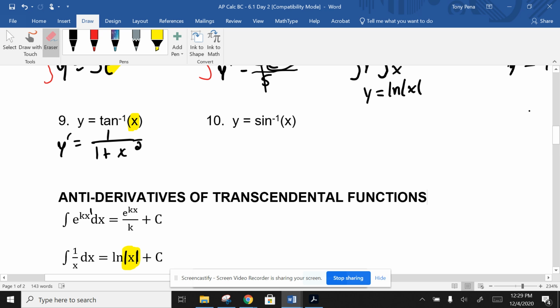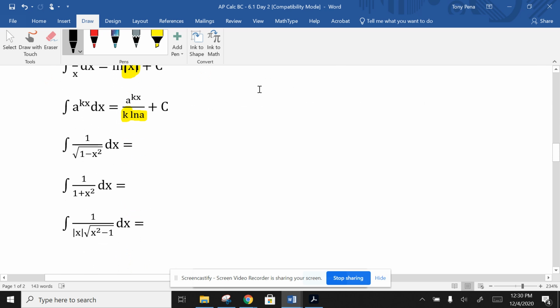So let me get rid of these parentheses. The one that I gave you yesterday looked like this, and then we just had to recognize this as the derivative of an inverse tangent. All right, so come down here. These I did not fill in. So if you ever come across one that looks like this, we've got to recognize that as the derivative of the inverse tangent, which means its antiderivative is inverse tangent.